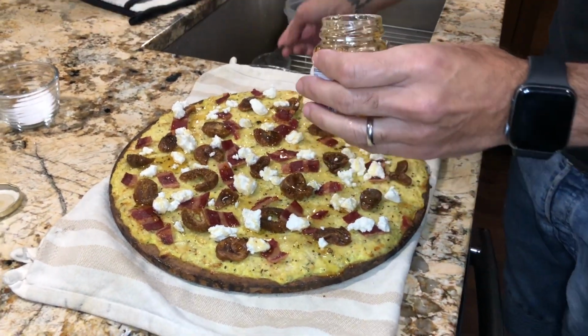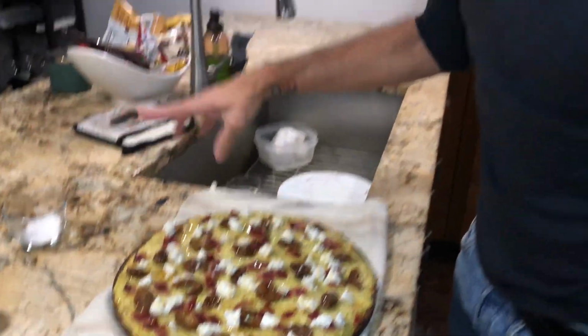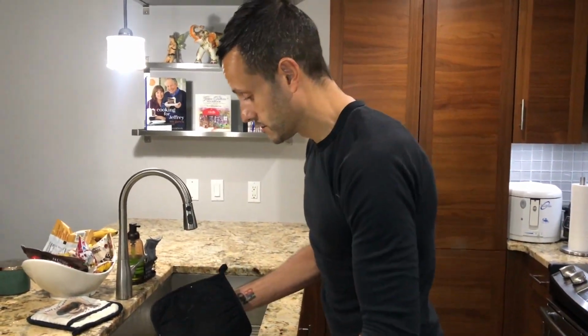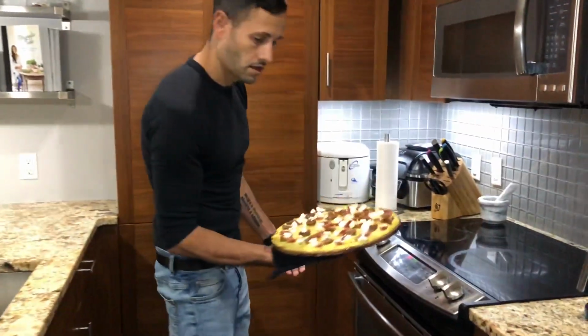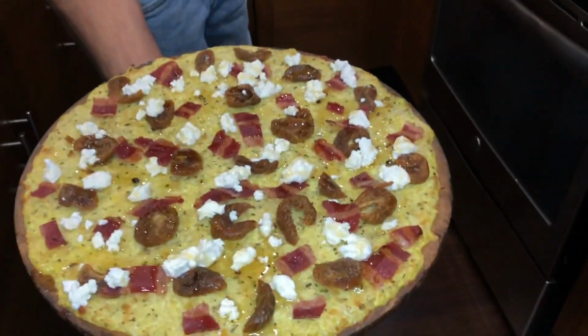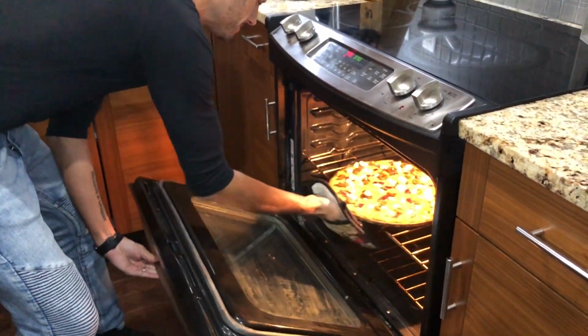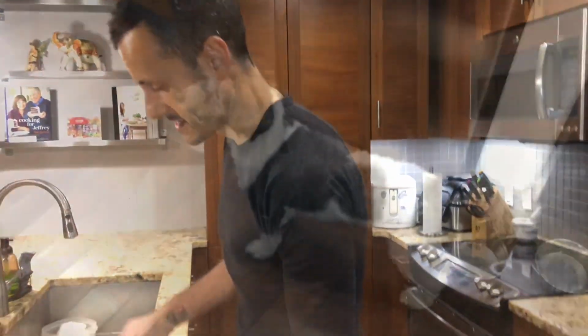So I think I added enough honey. And now this pizza is gonna go back in the oven for another 10 minutes, still on the same temperature, 425. Be careful because your stone is very hot. And voila. And now I'm going to put it back in the oven for 10 more minutes. And then after 10 minutes, I'm going to be enjoying this for dinner. So I'll see you in about 10 minutes.